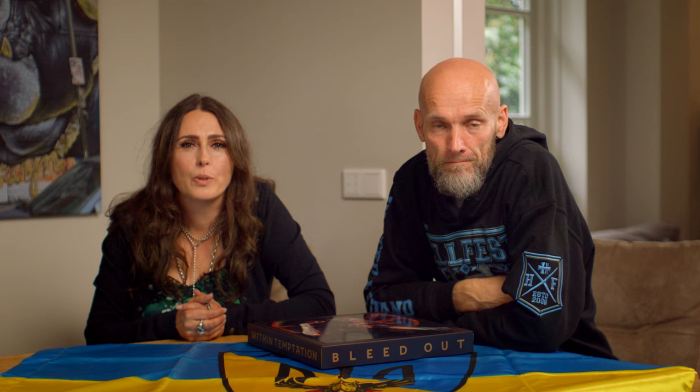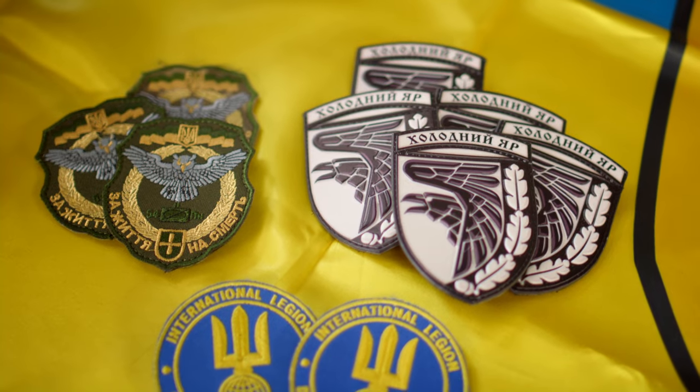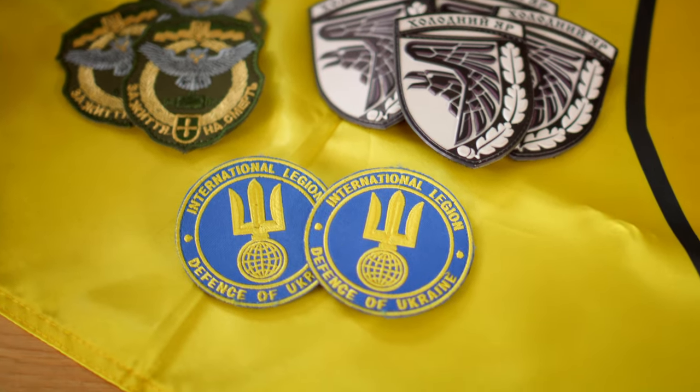We decided to donate some money to the foundation and want to spread awareness for their amazing work with military patches in our box sets. Of course we only put 30 patches in the box sets, but you can also get your own patch by buying one and supporting the Ukrainian people in winning the war. You can buy your own patch at Ukrainian Aid Operations — the website or through social media. Get your own.